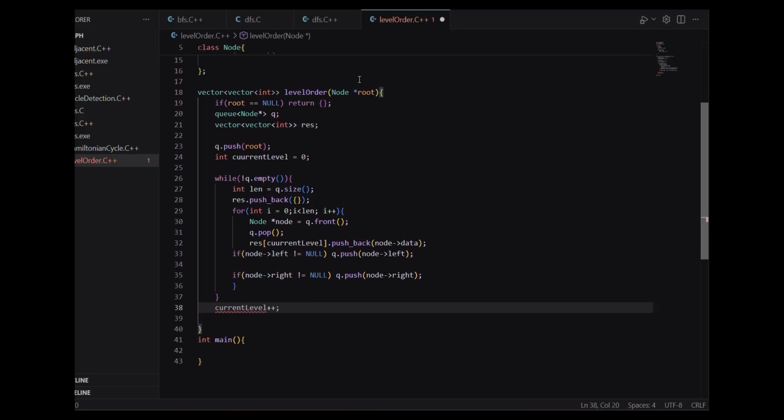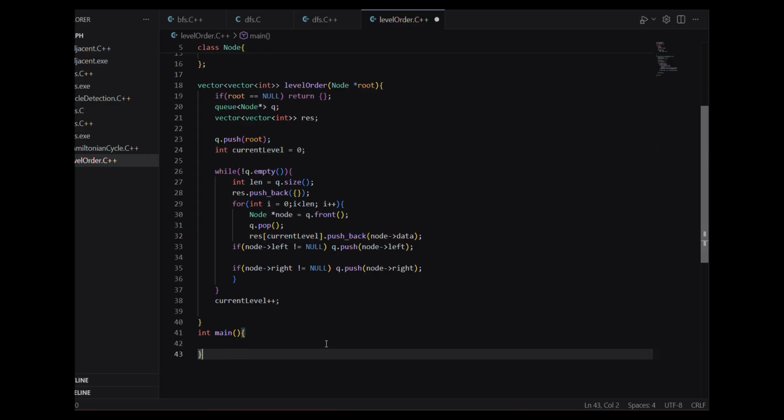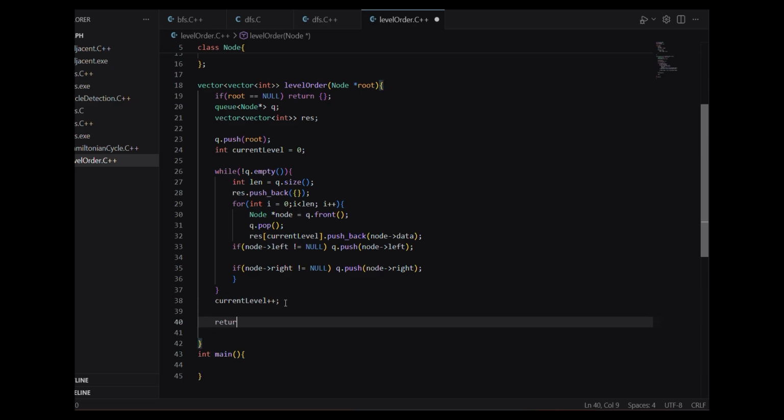This is our level order code, and after that return the result.